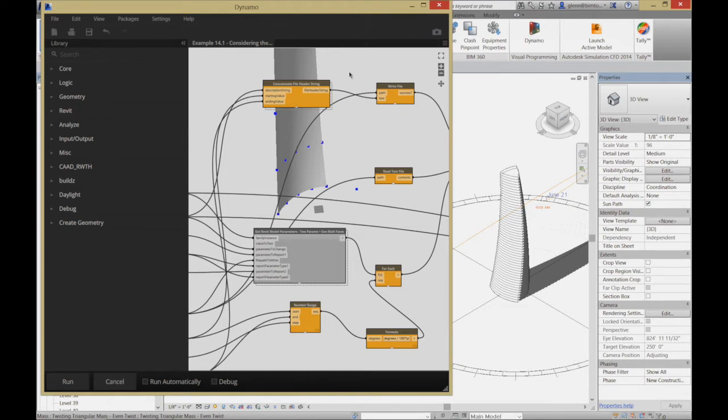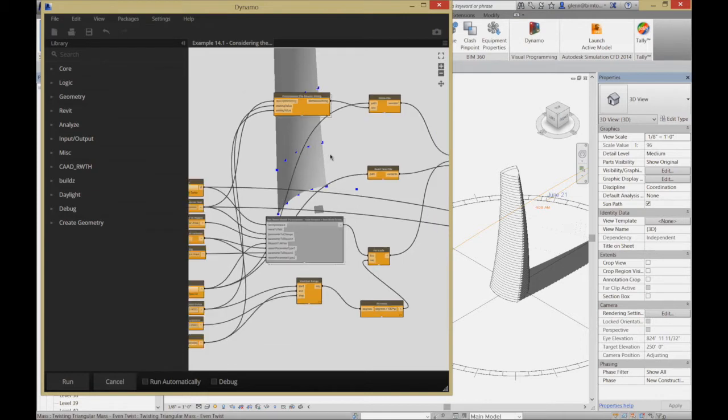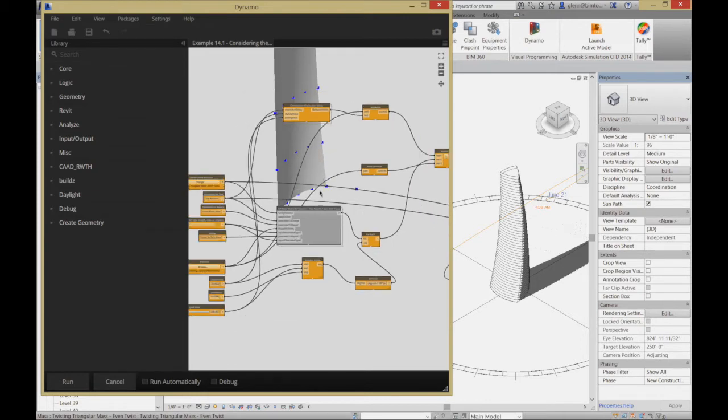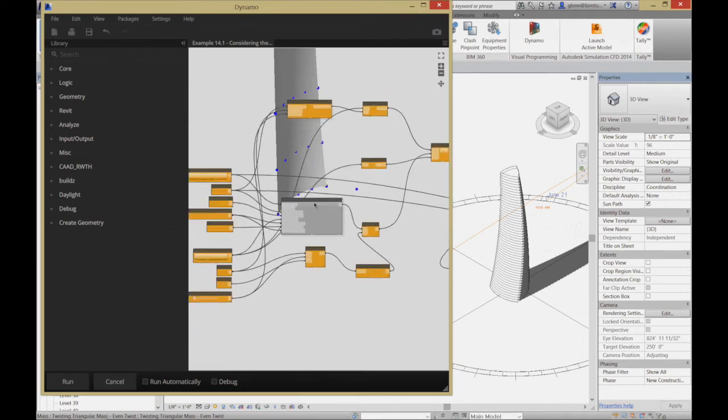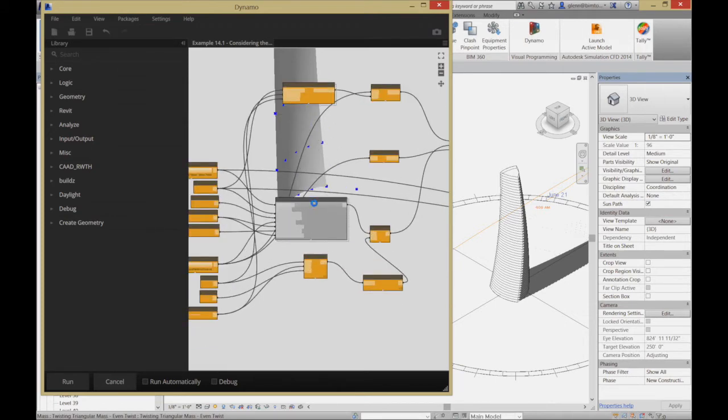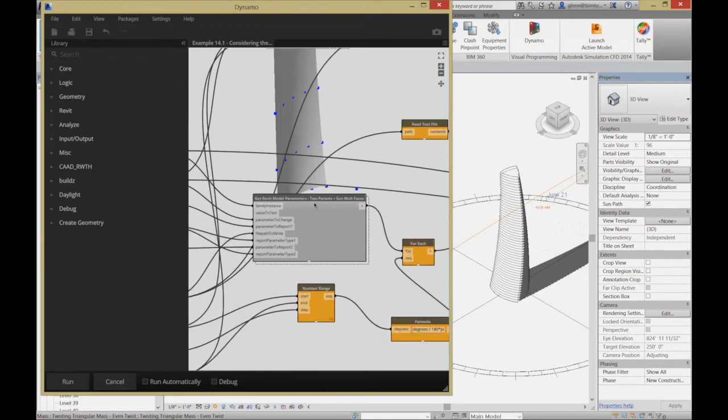Starting with this step 3, all the action that we care about is happening in this one big node here. You'll see it has a very slightly different name. It's just 2 parameters plus sun, multiple faces. Let's talk about what we did in that. If you open the node, we set up some more branches.